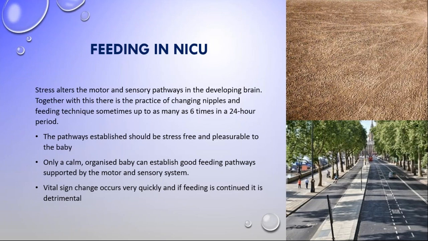One of the biggest reasons for this to happen is when nurse A likes bottle B, nurse B likes bottle C, nurse C likes bottle D. And as they're feeding these babies, they are using different teats, different feeding methods, and you will find that the pacifier and the bottle that you're using to feed actually do not correlate. And this confuses the babies. No, it's not nipple confusion. They just don't have sufficient pathway to suck.